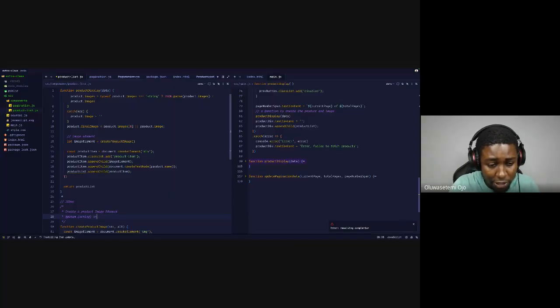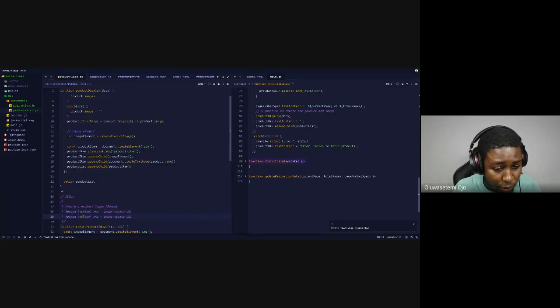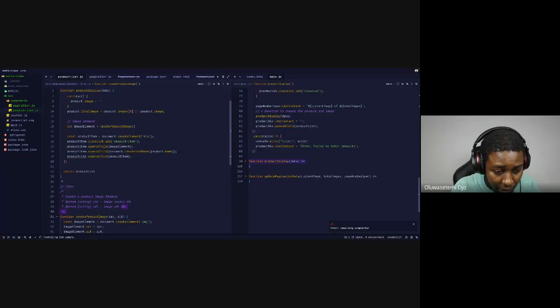It accepts src, and the src is the image source URL. We can also duplicate this and say the next one is alt, and it is the image alt text.